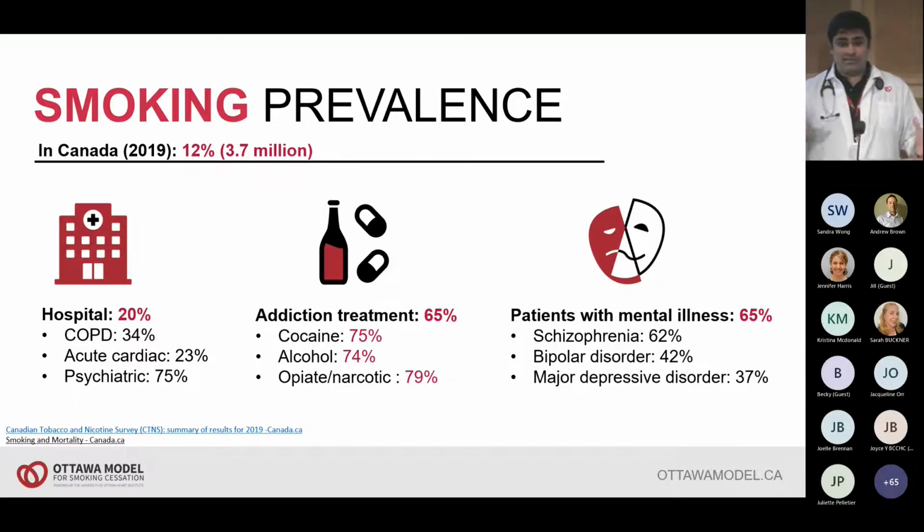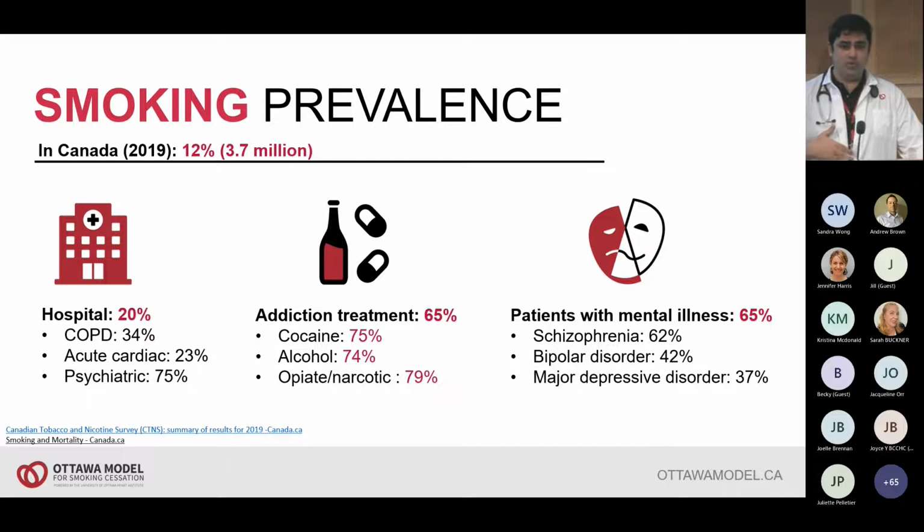Unfortunately, smoking still remains prevalent. We've made lots of improvements, but that's not to say that we are anywhere in the clear. The Health Canada mandate of 5% prevalence by 2035 is something that we'd like to achieve, but even up until 2019, we're still at about 10 to 12%. So how can we deal with smoking and smoking cessation?